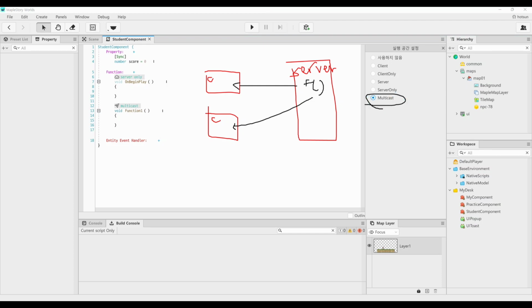Let's take a look at an example. What was the rule again? So most logic is run on the server as a default. And of course, you can change the settings right here and let the function run on the client as well. If you want to do that, you can just turn this control off. But I don't recommend letting the logic flow from both sides because it gets very confusing when you have messages going back and forth. So it's best to run things on the server for the sake of simplifying.